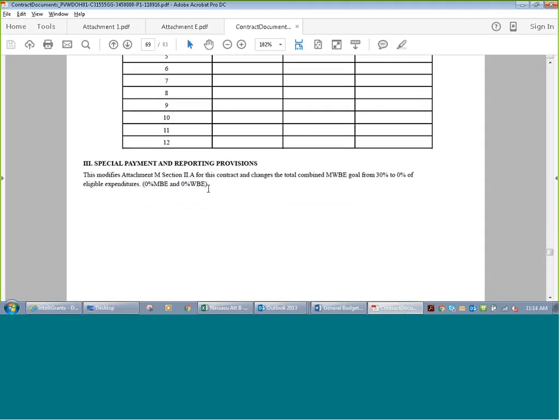And then finally, on the bottom of this section is this special payment and reporting provisions. So again, we talked about MWBE, the Minority Women in Business Entity goals for the state. Because of the way these contracts are in your municipality, they are not required here. So this changed the goals from 30% to 0%, effectively saying you don't have to adhere or you don't have to worry about that report there. So that's the last, or one of the last attachments here, is MWBE. In your case, this line here nullifies that requirement.